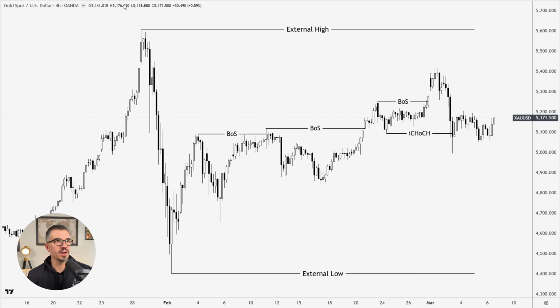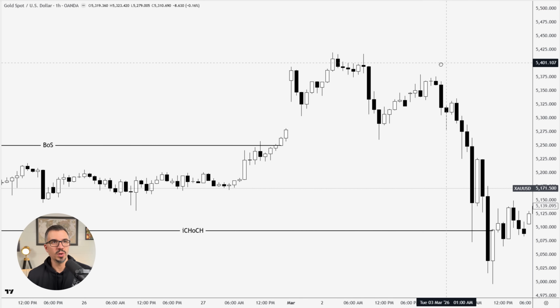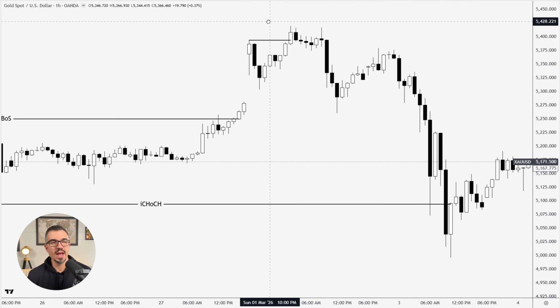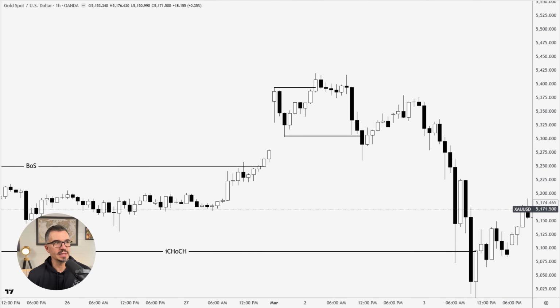And what you'll notice here is if we go to an hourly time frame, you can see that we got exactly that. So looking up here, you can see that off of this high right here, this was an internal BOS. And then from here, what we had is this low being taken out. Now, it was a little bit tricky because we did have this gap here. But what you'll notice is that once we had the close above here and we closed below this low over here, we then got a lower high. And this is where gold started to pull back.